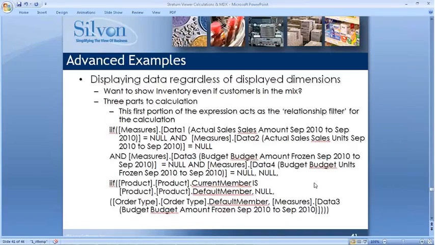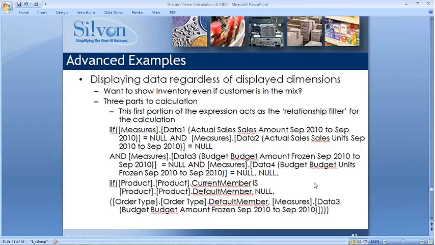Okay, and then here's a really good one. This is something that's new, and I've seen some customers use this. It's a little more sophisticated, as you can see. There's quite a bit of syntax involved, and this is only a third of the syntax.